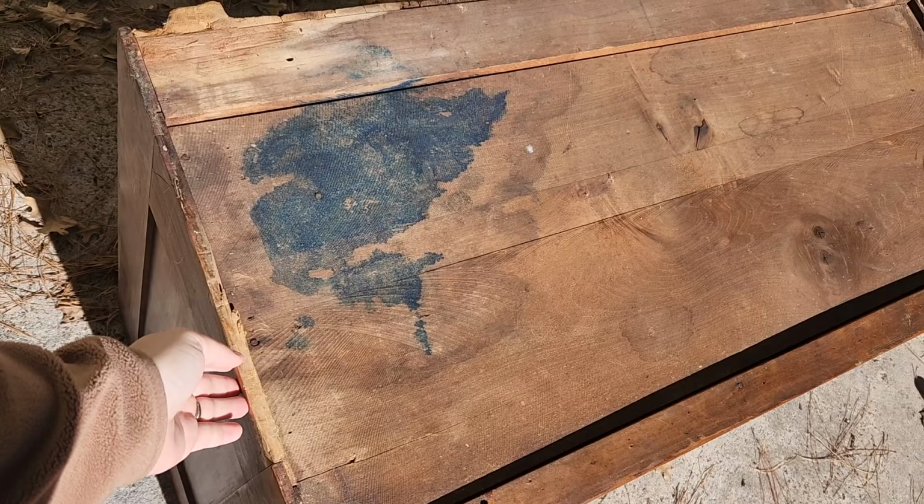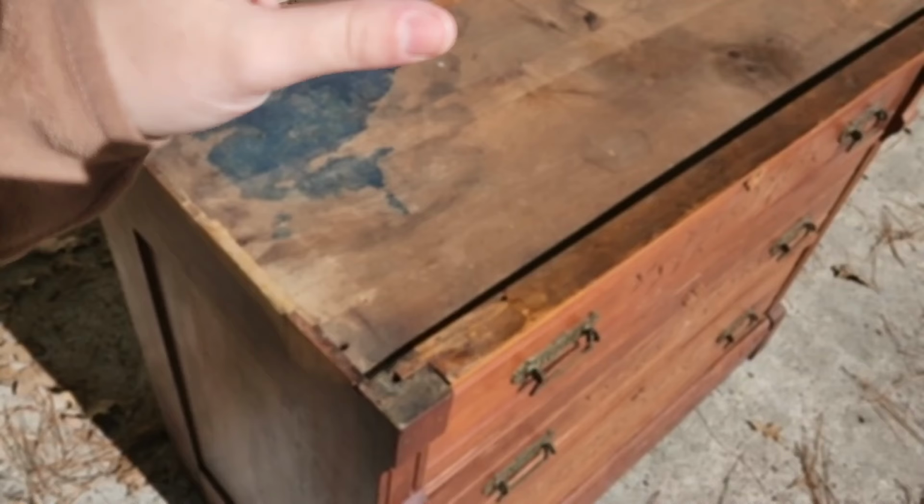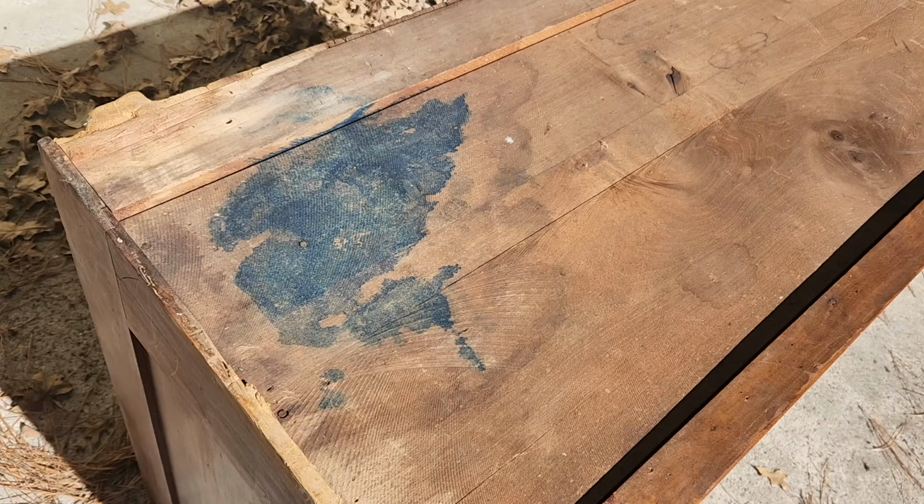On the top, you see there's this big ink stain, which is another great identifier for the age of this piece because inkwell pens were used in the late 1800s, and in the 1900s, they started using different types of pens. It's a little bit wobbly, which I'm going to fix when I put the top on.